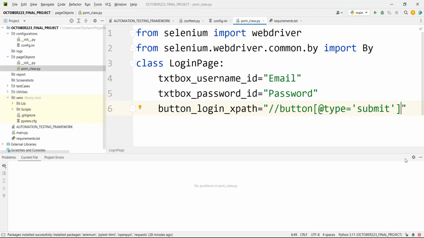So this is the XPath for the login button. Now we have the three important web locators.